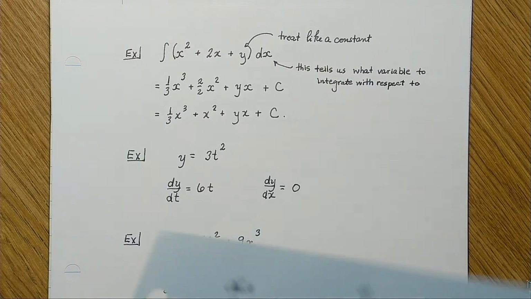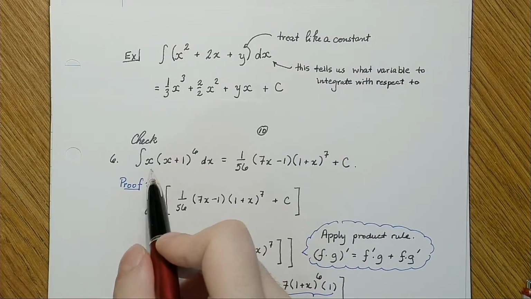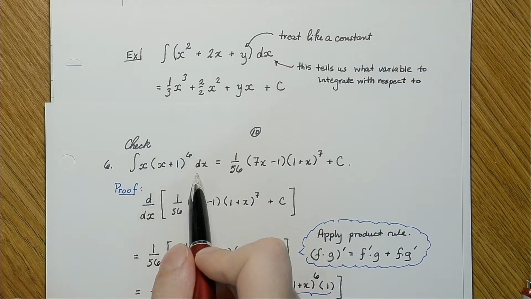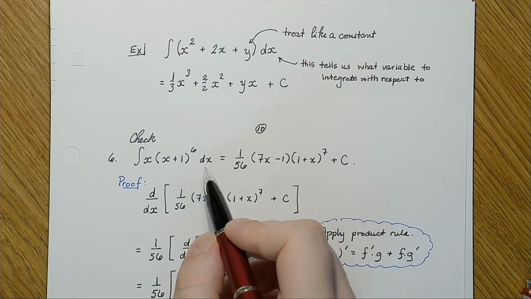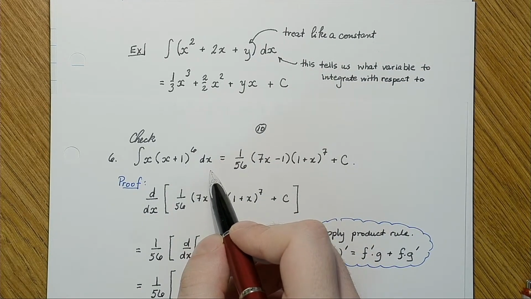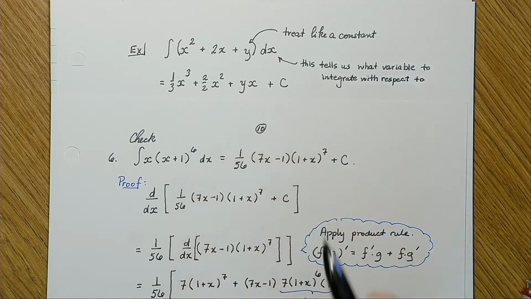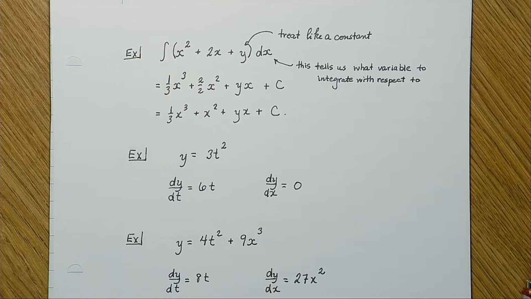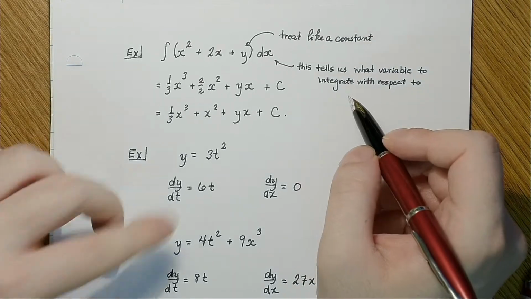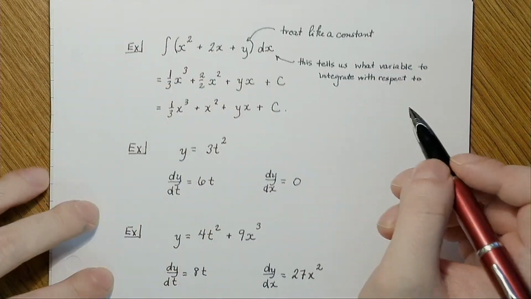I know it looks kind of funny when there's only one variable and you're told to integrate. Why are we writing this dx? It is a little bit of a formality, but it does tell us what variable to integrate with, because you may get a function that does not necessarily have only one variable. It could have 2 variables. So again, that's what that dx is telling us.